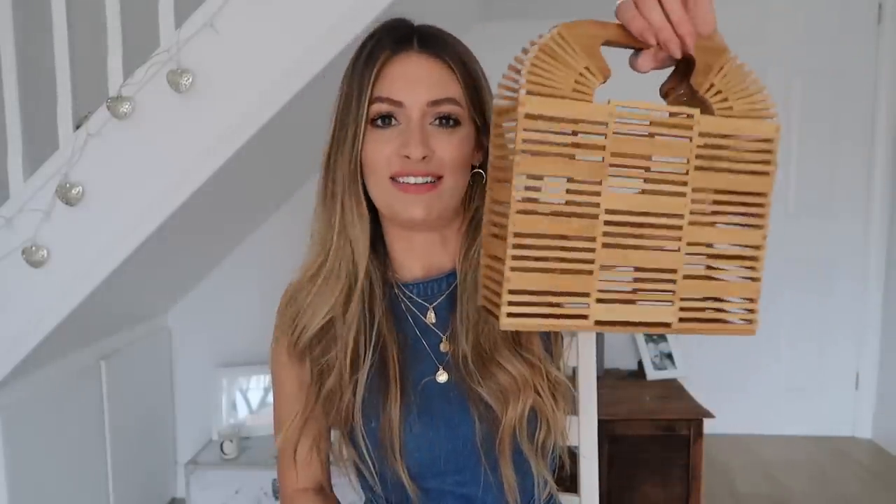It's just such a cool bag — for summer or holiday it would look really cute, even with a little denim jumpsuit. If you want something more identical to the Colt Gaia, I've actually found one on eBay for about £20 — I'll pop a picture up and link it below. That one is more of a fake than a dupe, but this ASOS version is really cool — I love that it's not exactly the same but very similar.